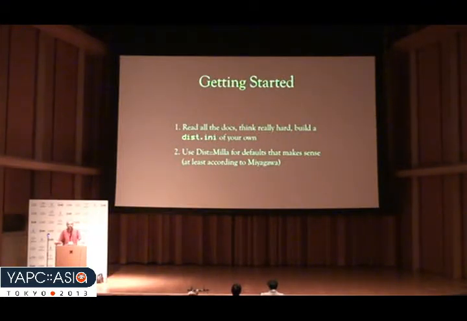The other option is to use Dist::Milla. Dist::Milla is just like Dist::Zilla, but it does have defaults. The defaults are all chosen by Miyagawa-san, and they're pretty good. I wouldn't use them, but a lot of people like them. He is much more conservative than I am. I add a lot of stuff to my distributions.